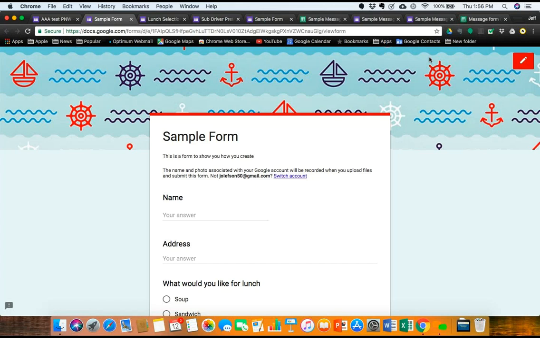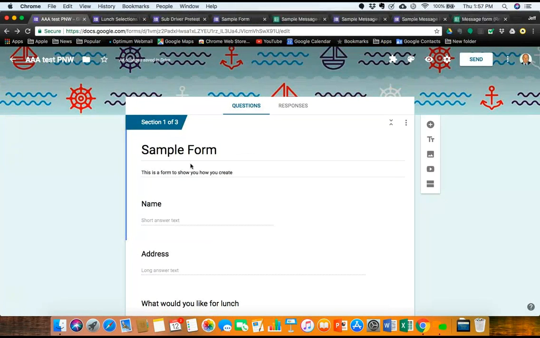I have done some with district logos, but I will tell you it's problematic because depending on what device you look at, this may get squeezed or stretched. So it might look fine on the desktop and then it looks ugly on, let's say, a phone. Whereas if you do it with any of their templates, it looks good no matter what. So easier than trying to play with the banner is to add images to your form.